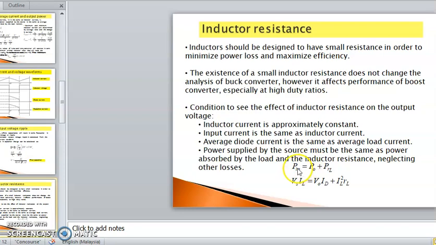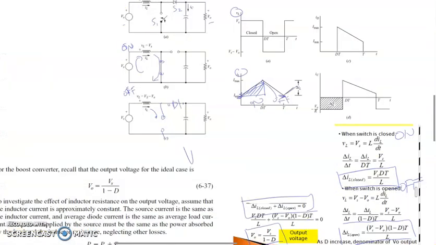We can see that P in is equal to P out plus P losses on the inductor. If you take a look at the circuit, the amount that we supply to the circuit is the power delivered to the inductor, the diode, the capacitor, and also the load, the output here. So actually, the diode we consider ideally as no loss, even though we have a voltage drop across the diode. And we also have ESR, equivalent series resistance, on the capacitor, but we consider these two as ideal, meaning we don't have much contribution to the losses from these two elements.